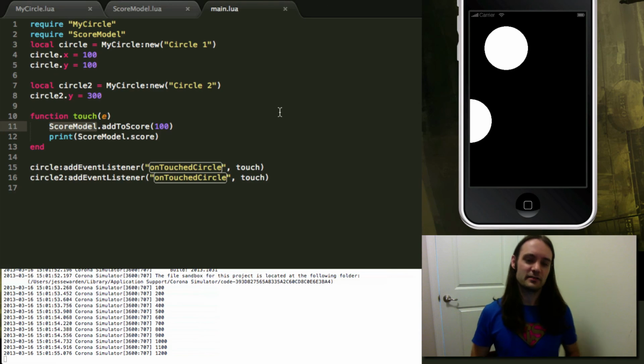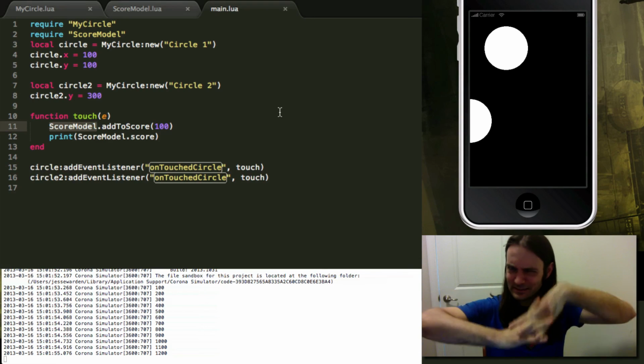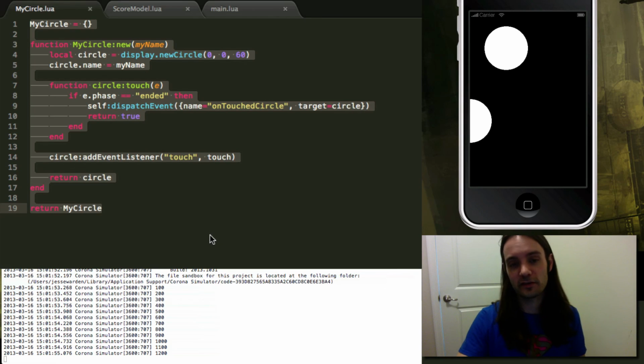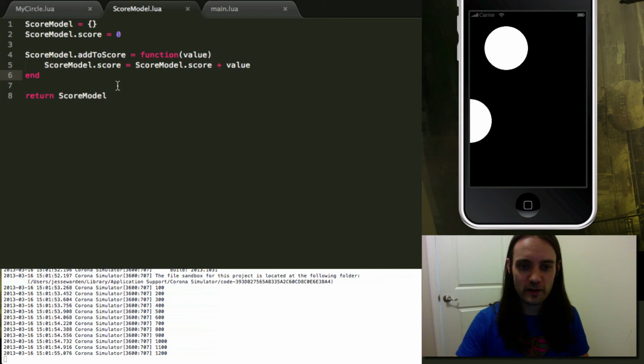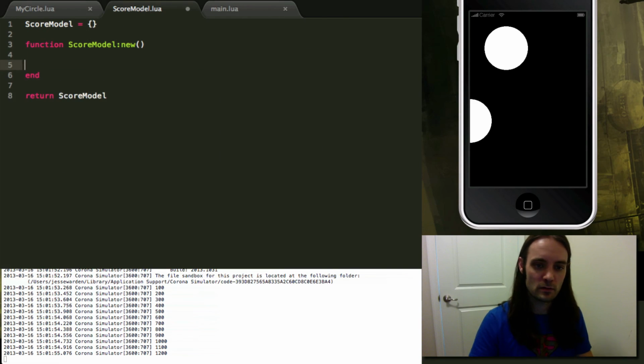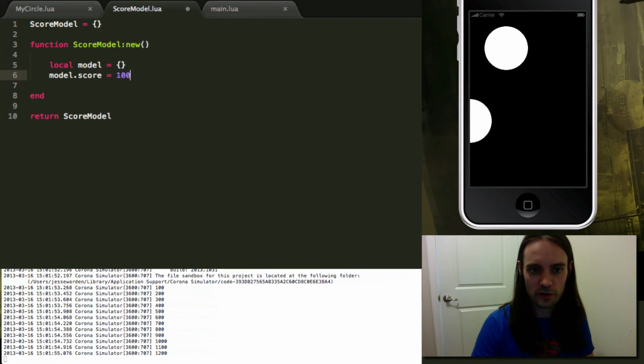The problem with static classes is that they don't have the ability to create unique instances inside of themselves. They do to a point, but most of the time with singletons you only get one instance, and it allows you to do specific cool things that you can do with instances. Because Lua is back and forth, static classes and singletons kind of merge, but you can have the same syntax of this kind of class and make it a singleton, right? So one way of doing that is to change this whole score model, new model.score equals 100.